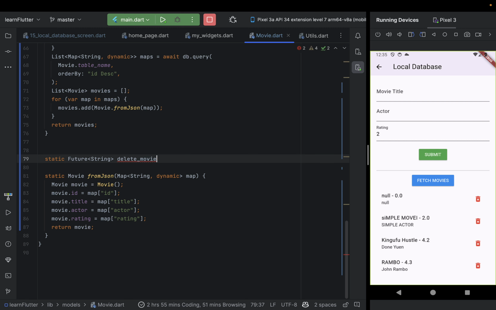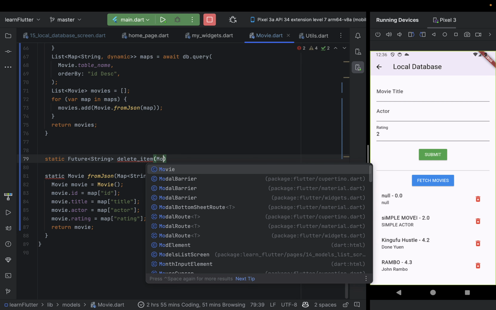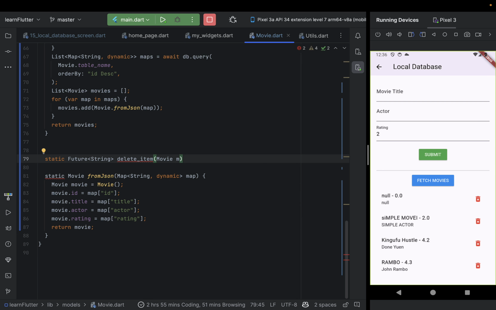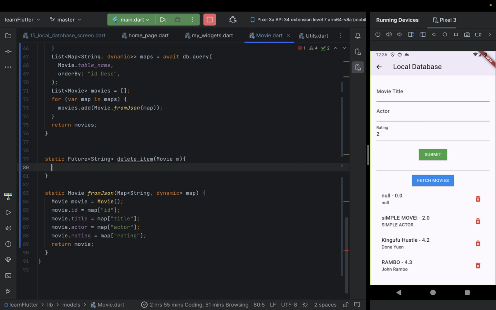So delete movie or delete item, and it should be accepting a movie that it wants to delete. I'll put here Movie, and M for the one movie that I want to delete, and then a string of response, and make it empty like this.